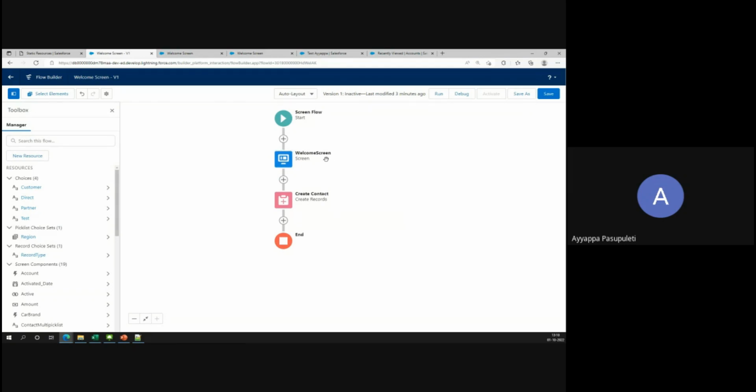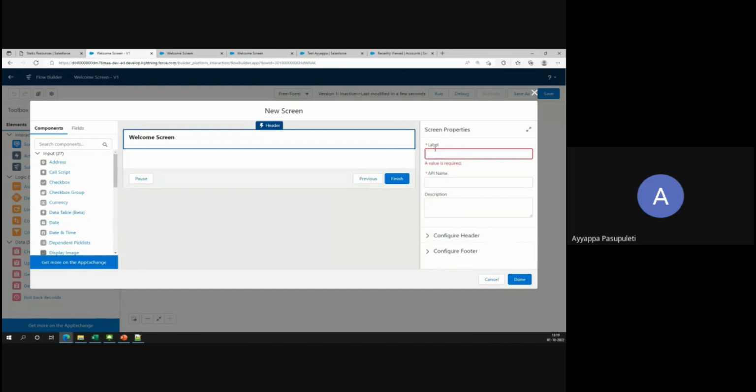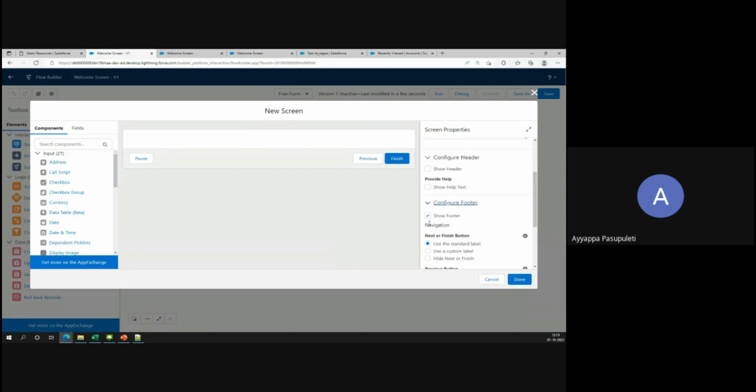Some error is coming. I mean, again, you have to cover the topic of fault message. I'm going to cover that. I mean, altogether, we're going to see that data. So let me save this one. Let's say, as in this one, if any error is coming and you want to see that, to show that error message to the user, you can give a fault message. For that, I'm going to create one more screen flow. I'll name it error screen. Okay, I don't want to configure a header or any footer. Let it be, and for the display text, just grab display text.